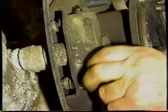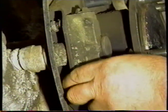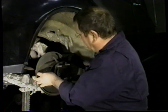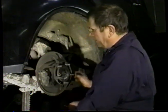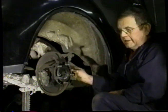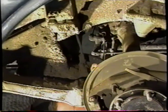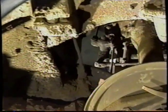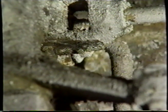We're going to have to let go of the rod on the inside of the compensator on the rear axle, and we'll do that in a few moments. What we're going to do now is remove the bolts from the adjuster at the back of the, or the front of the back. So we've got our pliers on the pin. Pull. You pull that out of there. And you're going to push up on the clevis, hopefully.